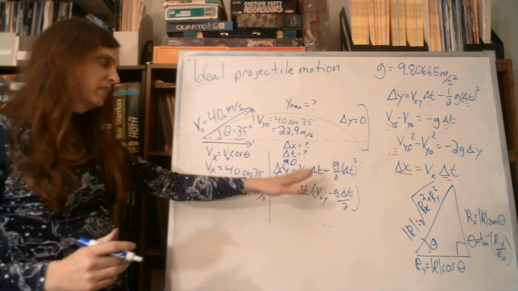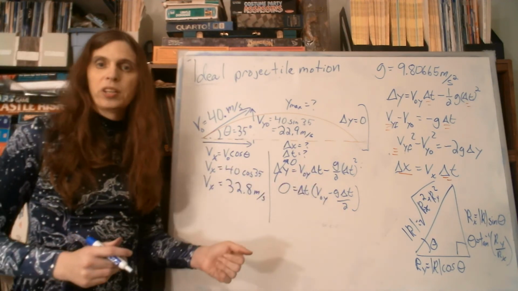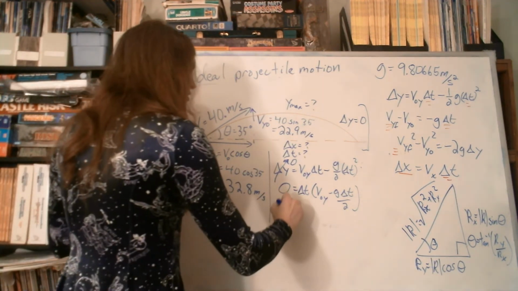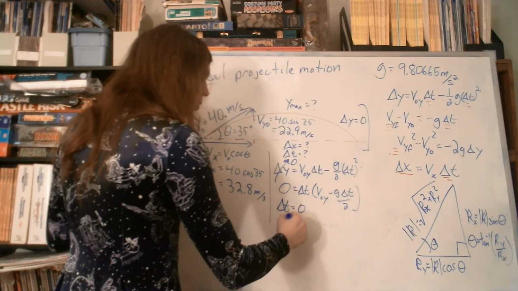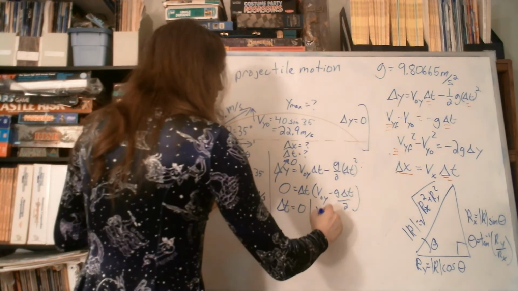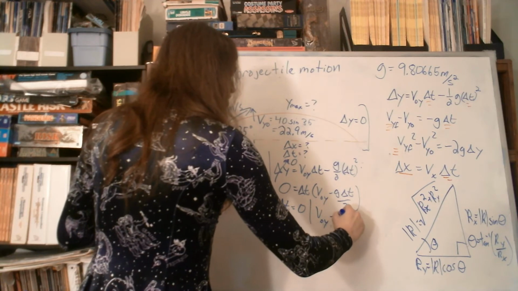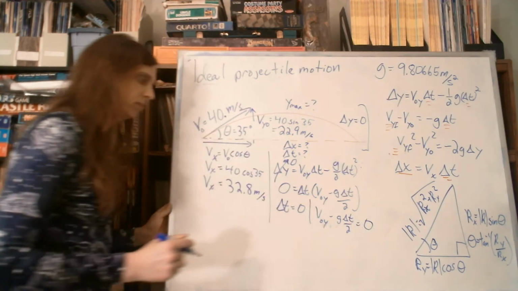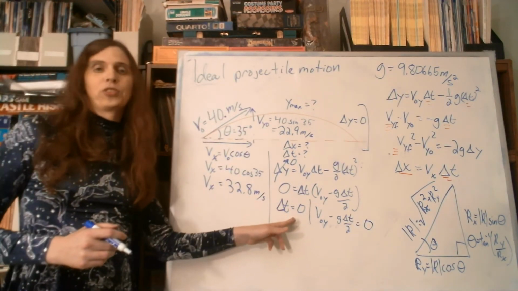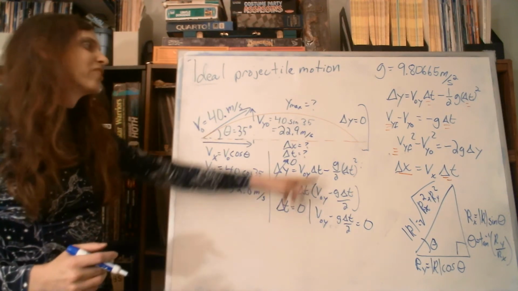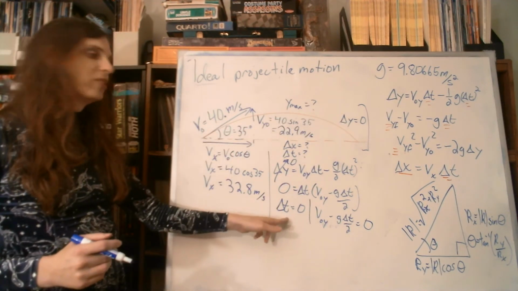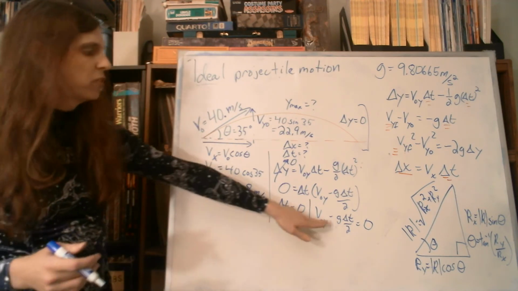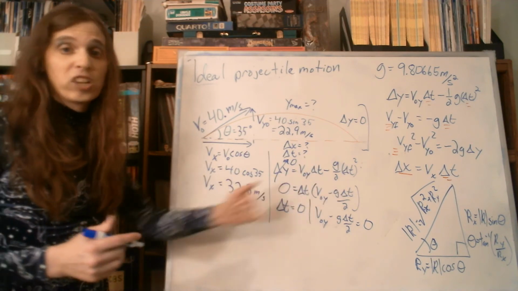And we get delta t times this quantity in parentheses equals 0, which we remember from algebra means that either delta t is 0 or v0y minus g delta t over 2 is 0. Well, this is what we call the trivial solution. Oh yes, we're at 0 height when we were at 0 time. That's just stating the initial conditions of the problem. So this is the one we're interested in, and we'll go ahead and do the algebra on that one.